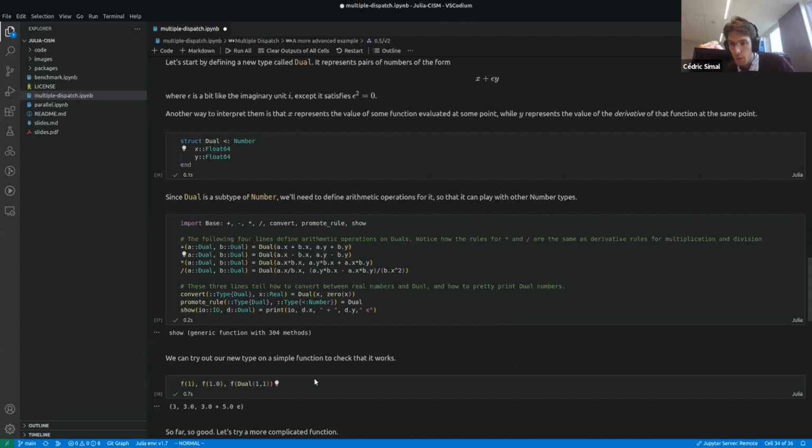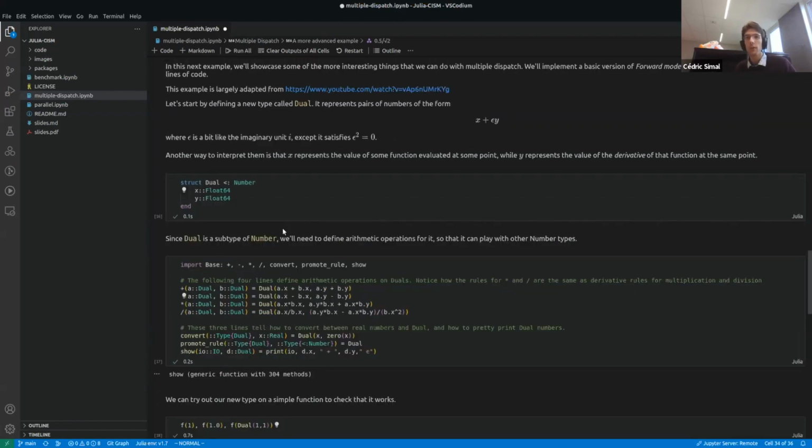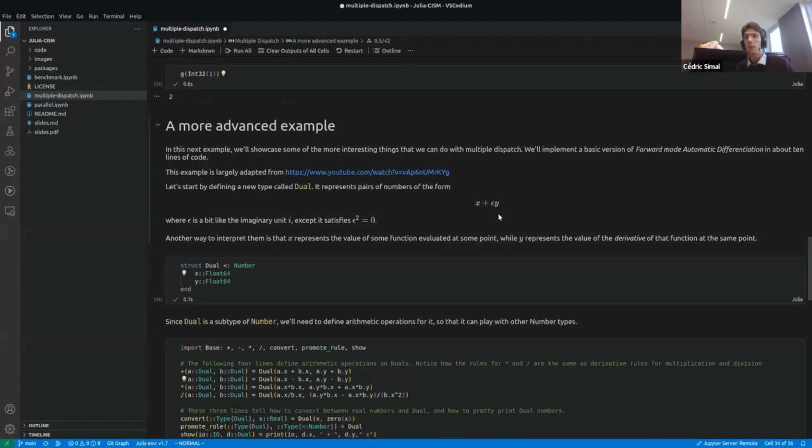So for the other questions, about a dual number, you don't really have to worry too much about it. You can think of this as a number of this form. It looks like a complex number with x and y, but epsilon here is kind of like the imaginary unit i, except it satisfies epsilon squared equals 0.